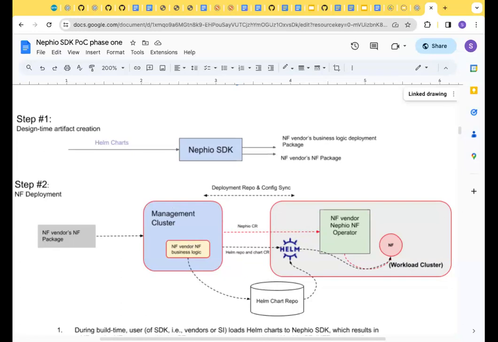We'll do that for operations. But the idea, the demarcation point, is that deployment is handled by Helm charts, and anytime a vendor has any changes to their Helm charts, it's basically an operation of going through the SDK and updating it on the repo.